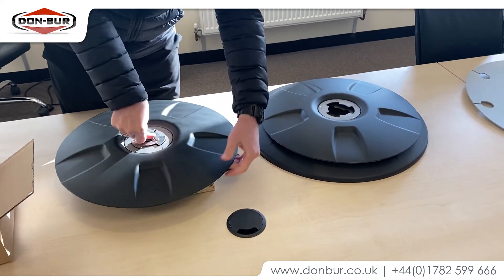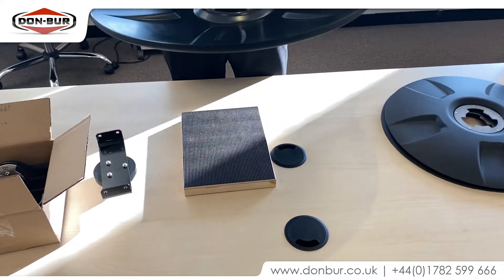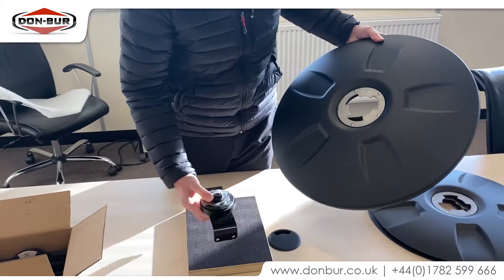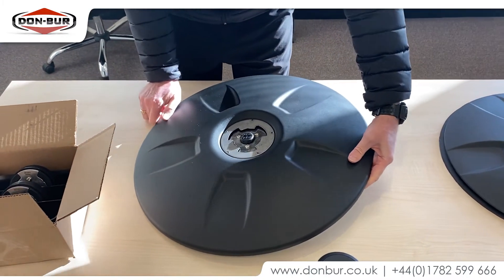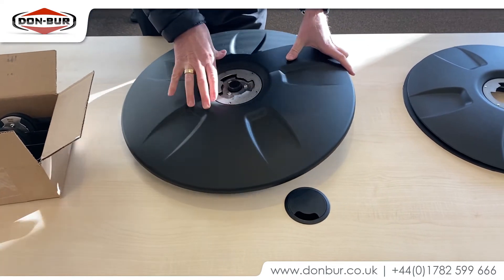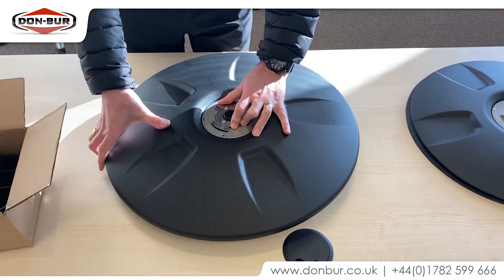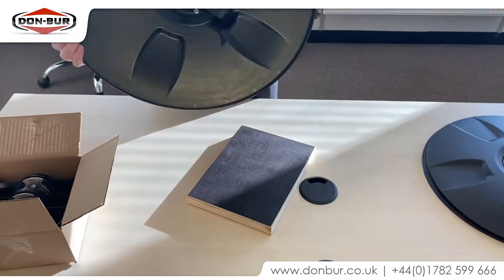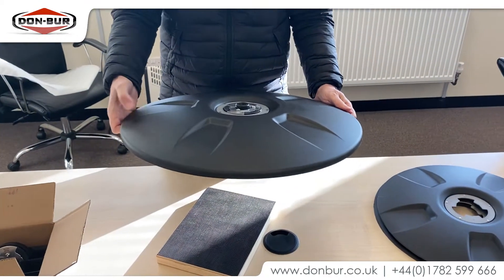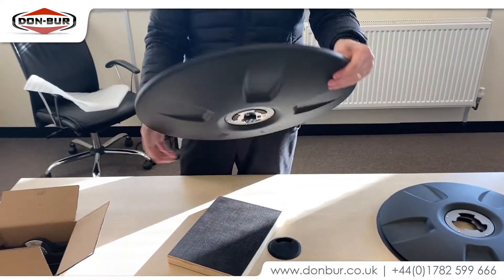So we've got — let's put it on — is it the same hub for the 22 and a half? These have got a slightly deeper lip on them on the outside. I haven't actually put these on a wheel yet, but it'll be interesting to see. Yeah, it's exactly the same hub. So that just twists into position and clips in easily. I'm guessing these could be painted as well — in customer colour — which would be even nicer. It could really make a trailer reflect the look of the business.